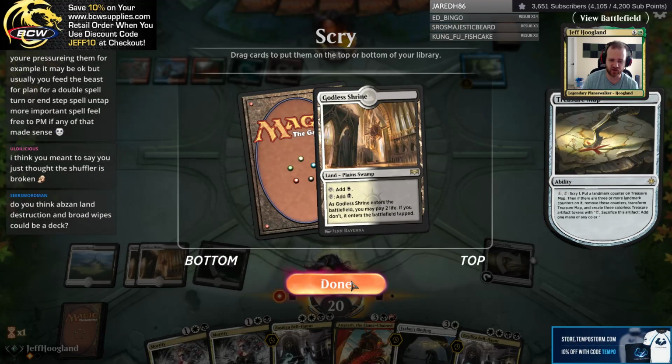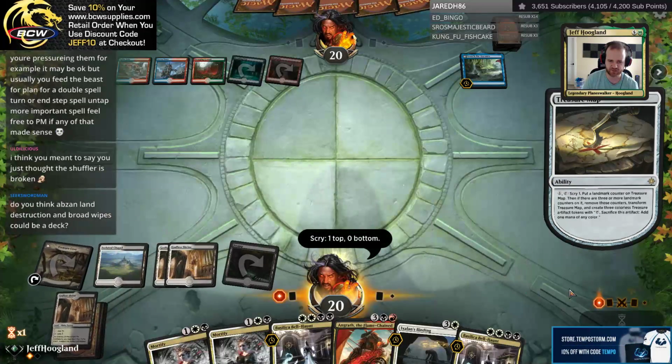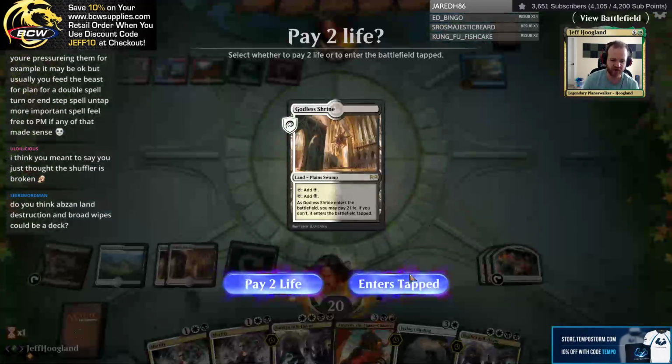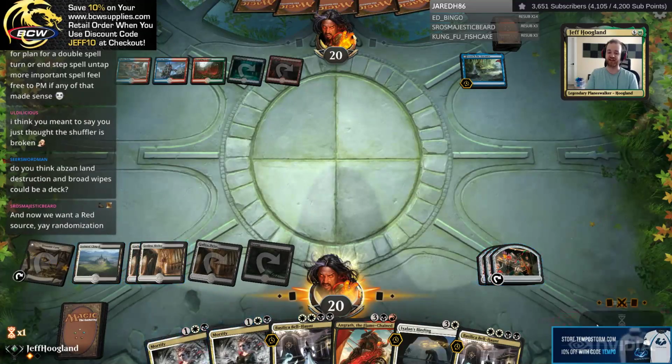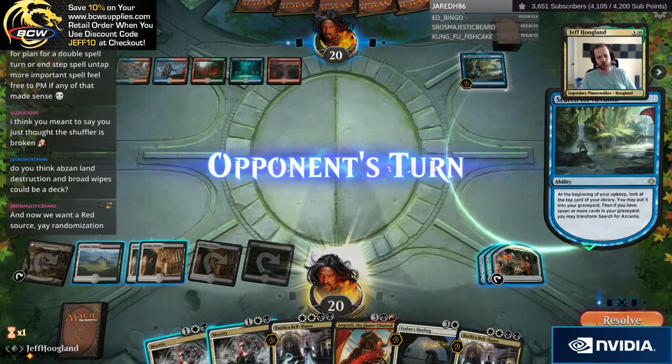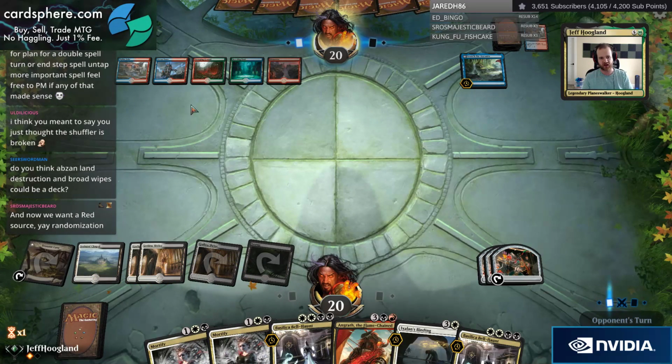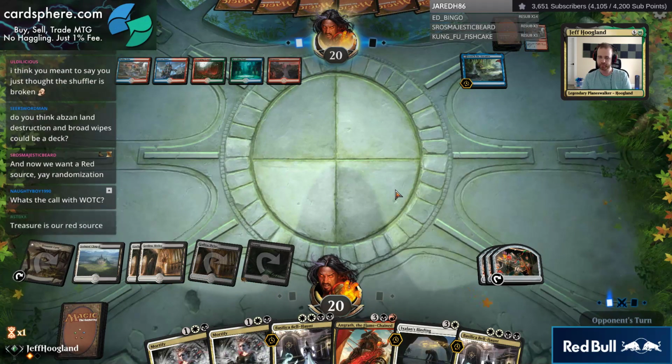It's not a red source, but I think I'm going to take it. I think I just want to hit land drops in general here. So I'm not going to Mortify right now because I think there's a good chance they counter my Mortify. So I'm going to Mortify on their turn, so that when they counter my Mortify, they have to use mana on their next turn cycle.